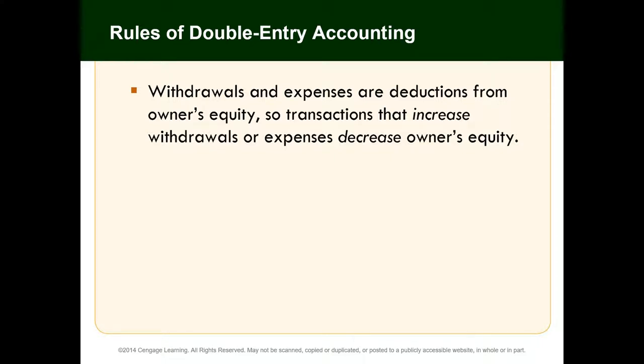Now, let me do a T account for all assets, a T account for all liabilities, and a T account for owner's equity. Under owner's equity, Mr. Bailey, how many accounts do we have? Remember the formula? What does the formula have? The capital, the beginning balance, and additional investments, if any. Then you got your net income.